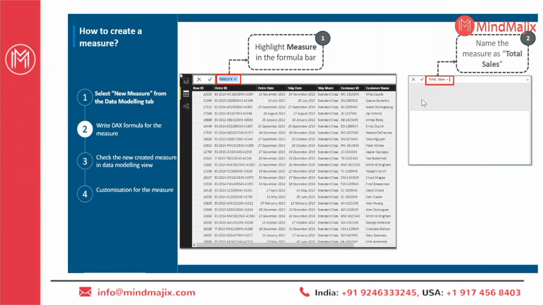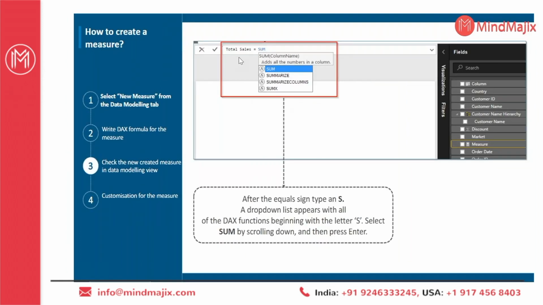Here you see, instead of measure, I'm typing Total Sales equal to. This is how I'm going to derive the DAX formula for total sales that I'm going to record. Total Sales equal to, just like in an Excel formula where you say equal to SUM and all that. The same goes with Power BI.